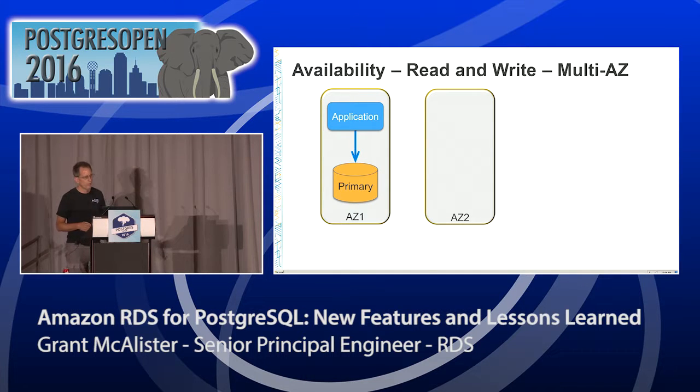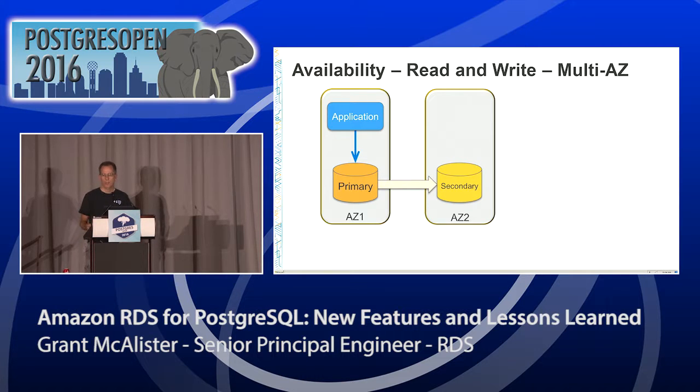One of the other conversations we have is questions about availability. How does multi-AZ compare with using async replication? Is it the same thing? So I like to walk through this just to make sure everyone's clear on that. Typically, you start out with your application and your database in one availability zone, or one data center if you're on-premise. But we really believe that it's important to have a secondary, to have your data replicated to another place.